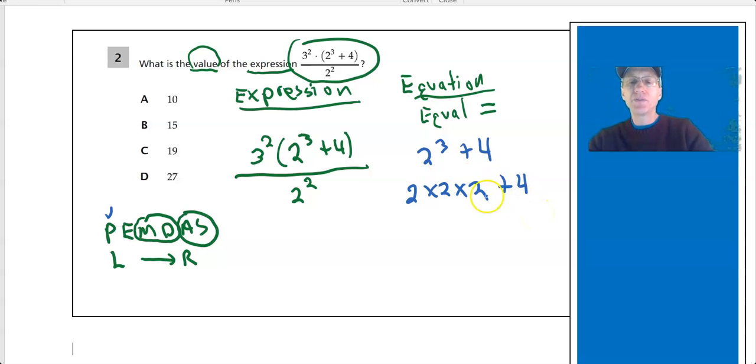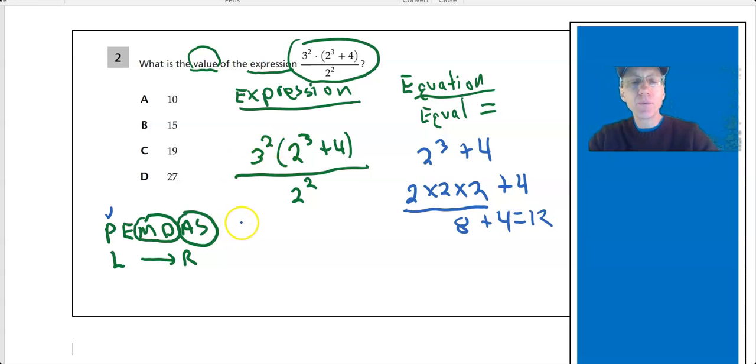So how do we know what to do here first? Maybe we should add 2 plus 4. Well, let's go back to our order of operations. We do multiplication or division before any addition or subtraction. So underline this. This is a good way to do it, just underline the part you're going to work with. So this is 2 times 2 times 2. 2 times 2 is 4 times 2 is 8. 8 plus 4, so now we can add that, and that equals 12.